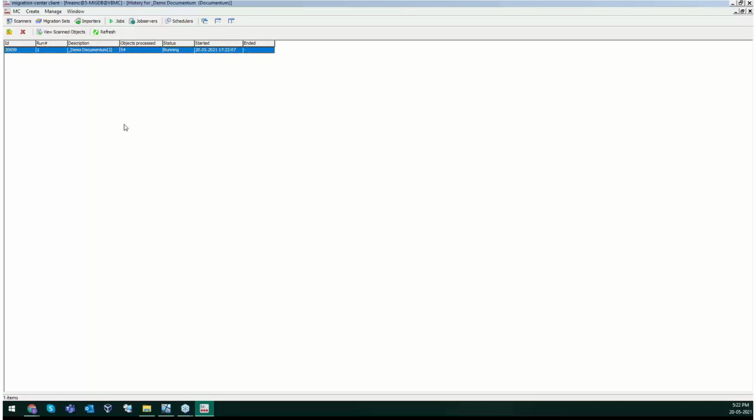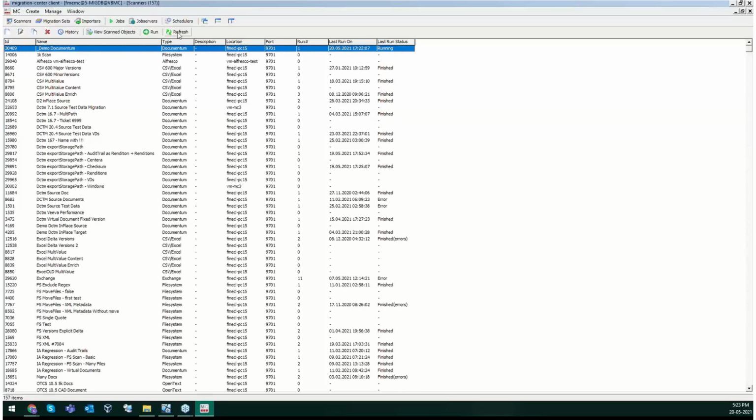Once this scan has finished, we will be able to see all of the objects with all of the metadata in Migration Center, and the content will be exported to this temporary staging area, which means that we are no longer dependent on the source system. Once you have finished your scanning, you no longer need a connection to the source system to finish the migration and process the objects.